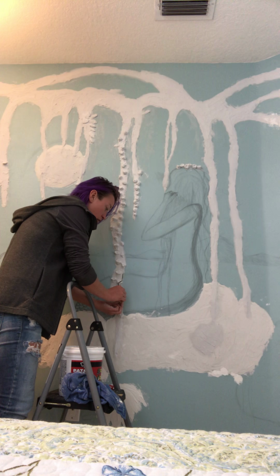Every person has a different artistic ability, and this is my first time doing a big wall piece. So I'm just kind of, this is my first time doing all this. I've done plaster on little paintings on canvas, but nothing big like this. So I hope I don't mess up. Okay, so gonna keep on going.